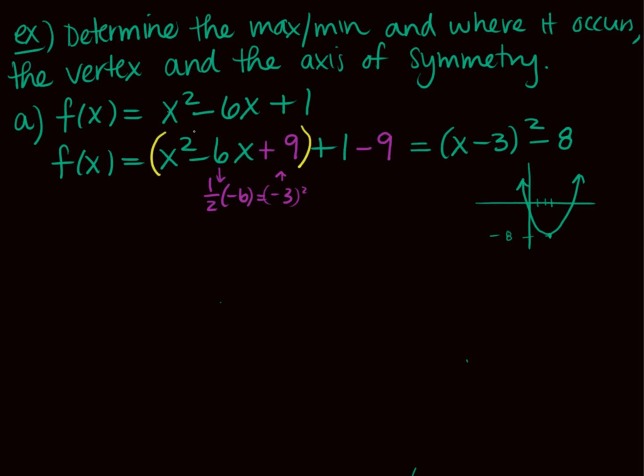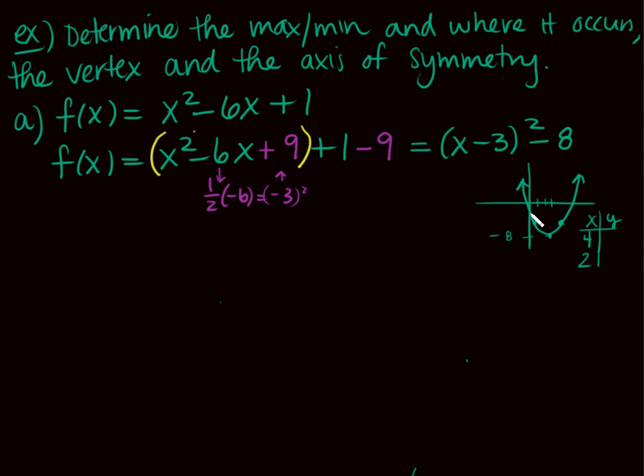And when I do these, I don't graph them that perfectly. On your homework, they're going to have you graph them. You can always graph them perfectly by just plugging in some values, right? I know it's shifted over 3, so I would look at, okay, well, what if x is 4? What if x is 2? Numbers around 3 to get those other 2 points that I need. But mainly when I just graph it, I graph it so I can see what's happening.